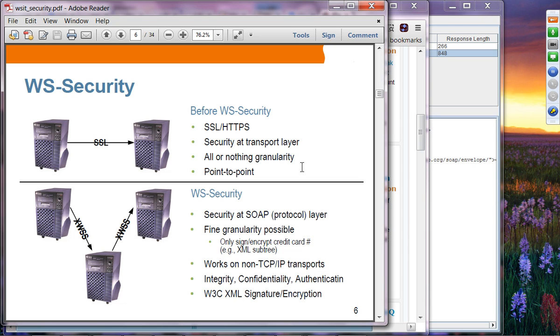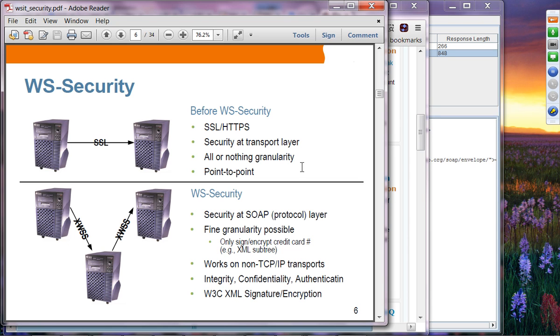Another constraint of SSL is that it is point-to-point. Which means if you are sending your SOAP message from one endpoint to another, and there are intermediary nodes, then at each of those nodes the message has to be decrypted and encrypted again. That could in fact be a point of security failure. Again, these days web services are still mostly used point-to-point, so it's pretty rare to have intermediary nodes in a typical SOAP-based environment, but this could still be a constraint. So that's the reason WS-Security was introduced as a standard.